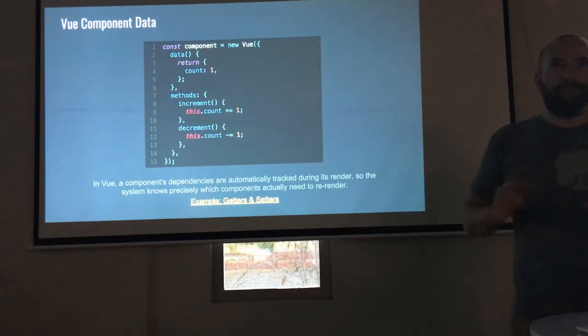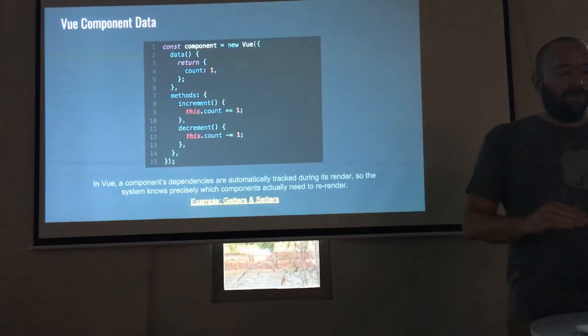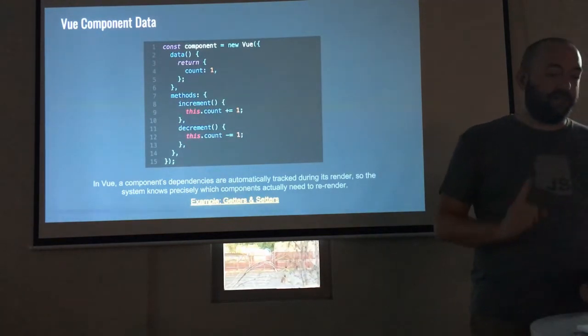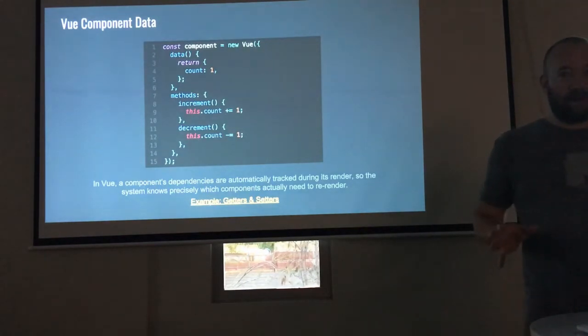Any properties that the component needs to render itself, to change, whatever, goes into this data object. If you want to make changes to that data object, you do it through methods, and you simply mutate that data object. That mutation bit is really important to understand. You can't copy it, you can't do, if you're familiar with Redux, where you have to return a new object all the time, do not do that in Vue. Vue does not work that way.